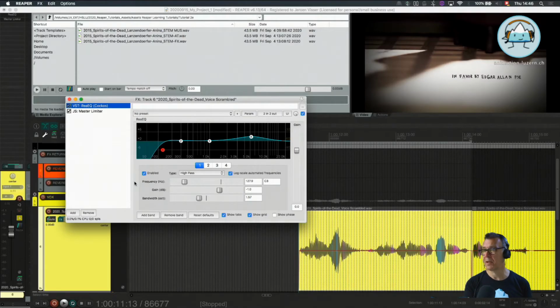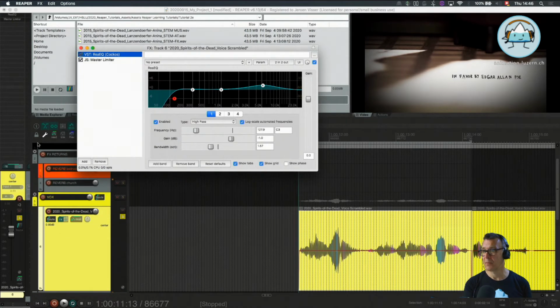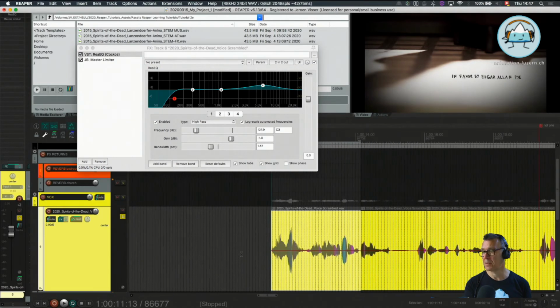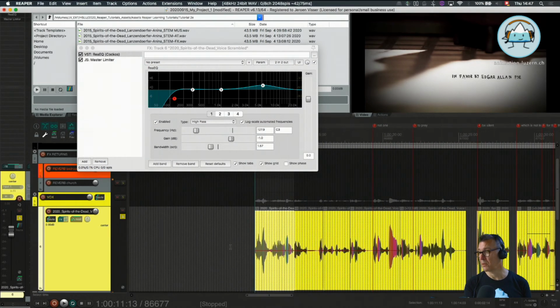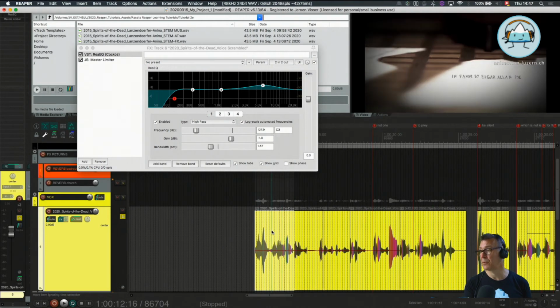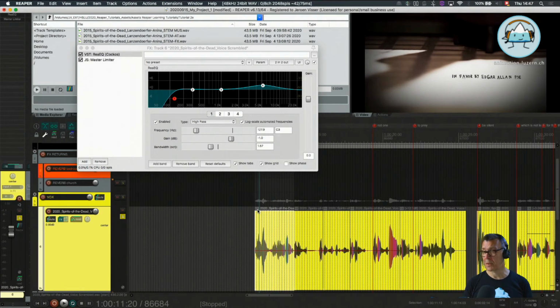Another effect we have here for the whole track. Reaper is nice in that you can put effects on an item, but you can also put effects on an overall track. That means the effect is applied on all the items in the track. There are various reasons to put effects on a track, and also various reasons to put effects on an item. We would like you to put EQs mostly on items because it gives you a good impression already.